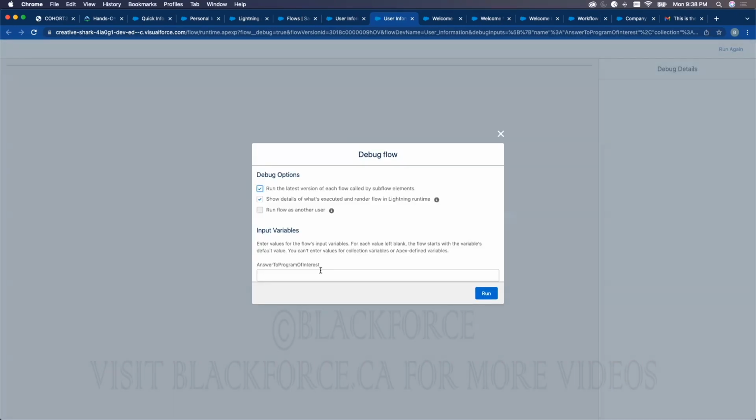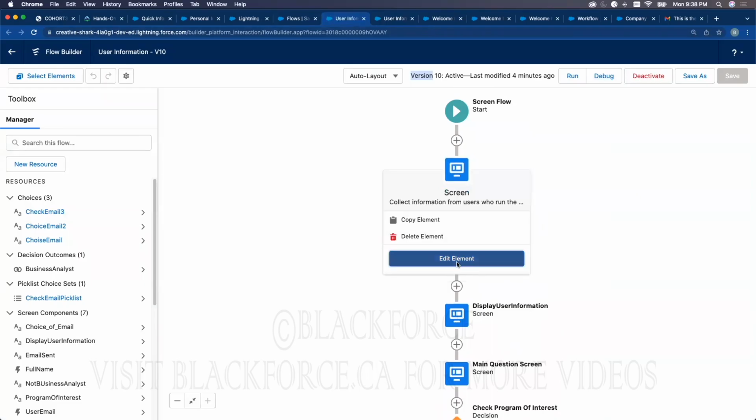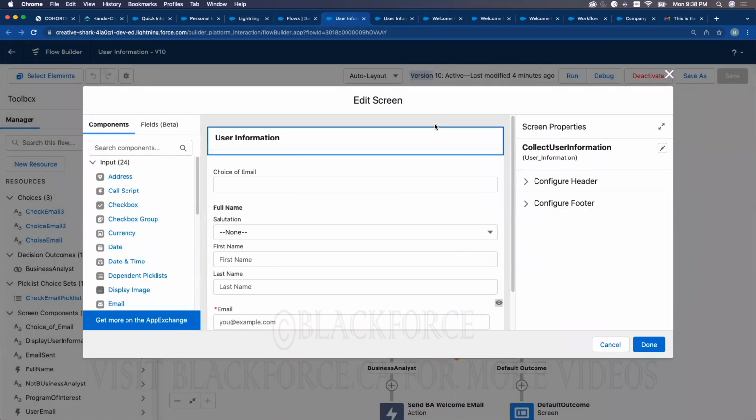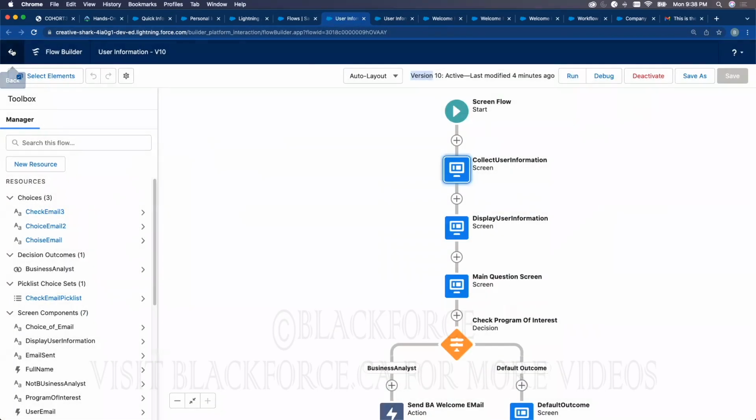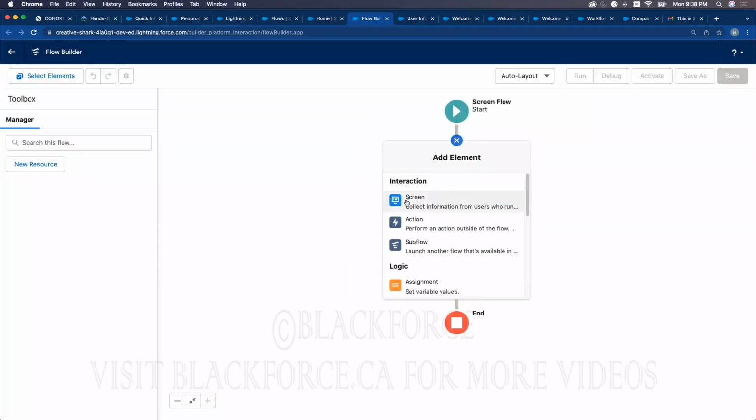Another question, please. There was a time you had this error of allow finish and allow back, and you said if we had used the default templates, that error wouldn't pop up. How do we use the default templates to prevent that error? Oh, default template is when you're creating a new flow and you just drag that screen.